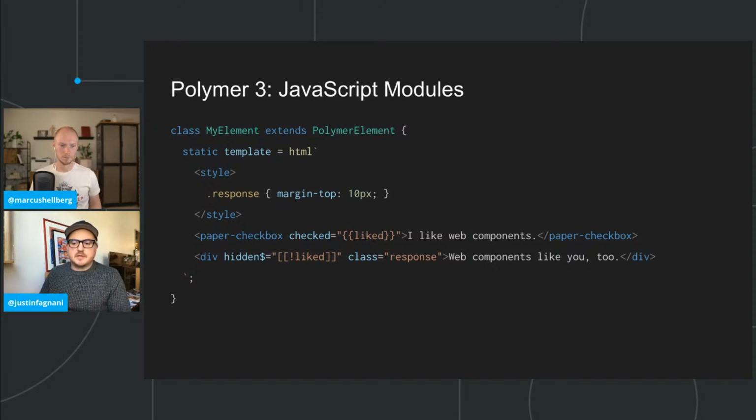And this is around when browsers were supporting JavaScript modules natively. So we could stop using a whole polyfill, the HTML imports polyfill, and have no polyfills required at all for all modern browsers at the time of Polymer 3. But what that required us to do, because we were in JavaScript, is we had to use these template literals in JavaScript. And we put this little HTML tag on here that didn't really do anything in Polymer.